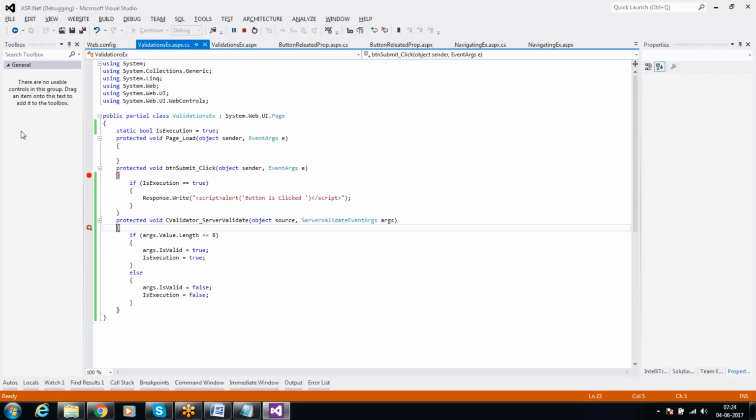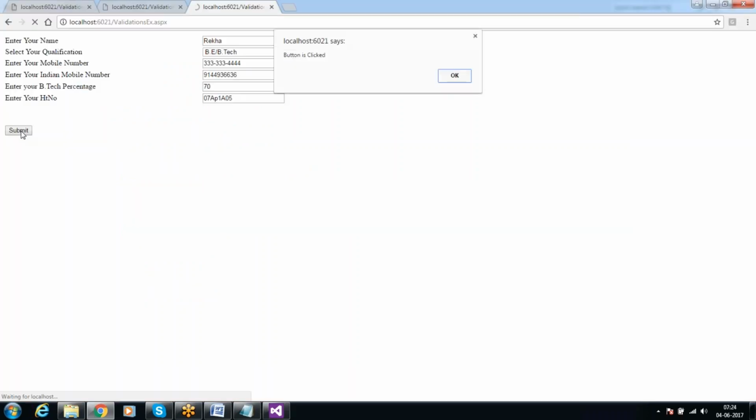When I click on the submit button, see, now your button click is executed. In this way, we can implement our own code at server side. We can do the programming with the help of a custom validator.